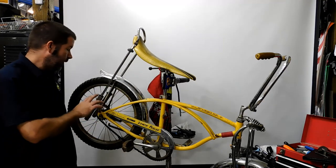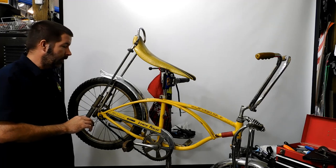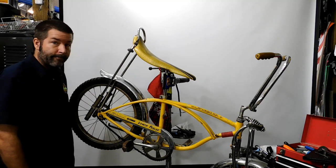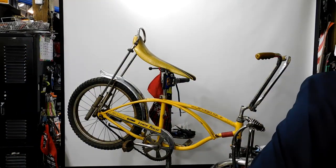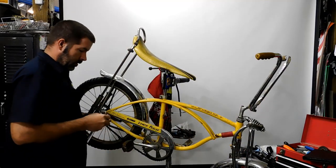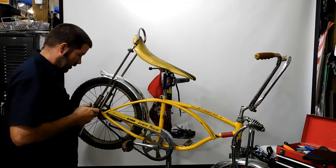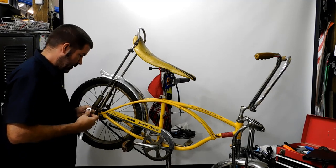So let's go ahead and take this rear sissy bar off and see about stiffening the spring and getting it cleaned up. All right, let's start. Let's see. This is a half inch back here. Yep, half inch.